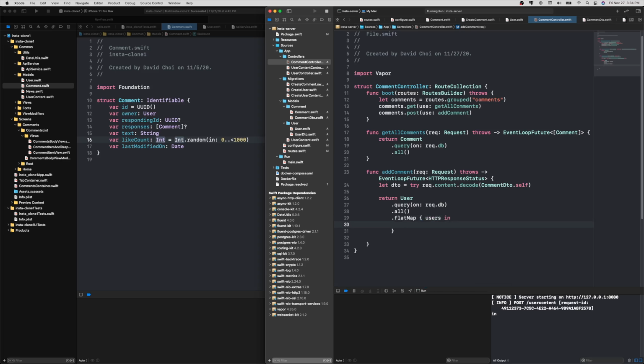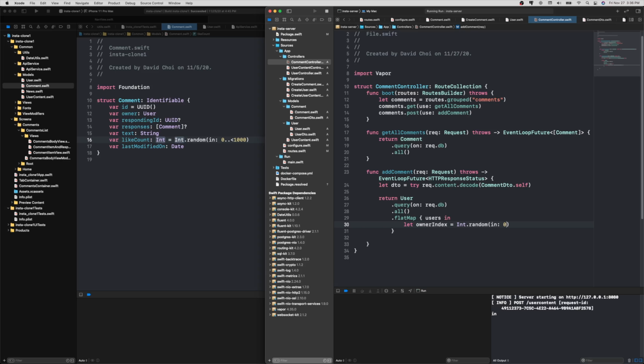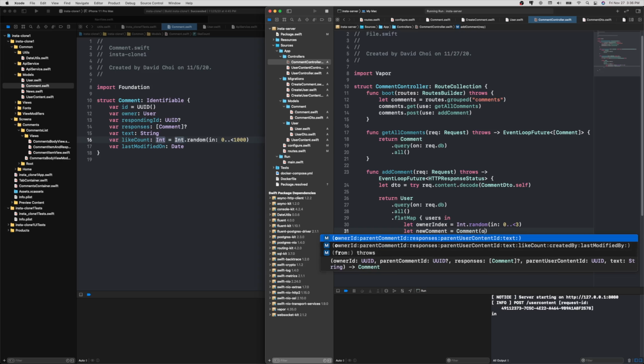And why do I want to flat map it? The reason why I want to flat map it is we are currently not in a position to, how should I say, go for a specific person, a specific user. We have some other work to flesh out currently, but we know that every comment has to have an owner on the comment, right?